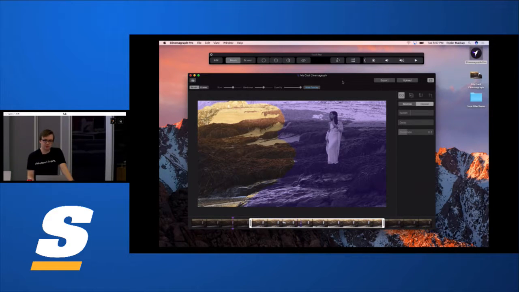Does anyone have any questions at this point? Aaron? The scrubber that you showed earlier, like the copy of the one at the bottom of the screen, that's a native control that you can adopt? Oh, sorry. No, it's not. It's not, so you have to custom make that? Yeah, so we made that custom.